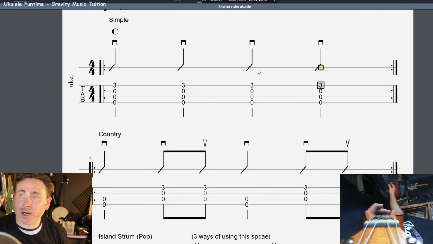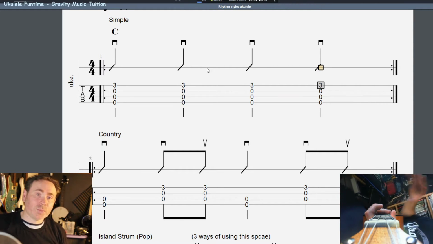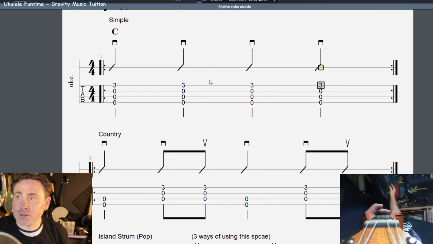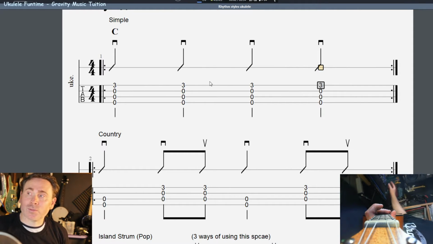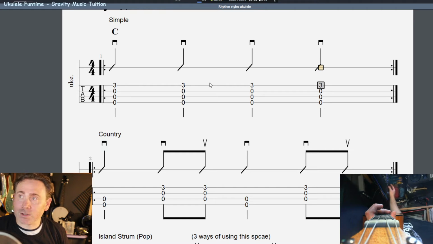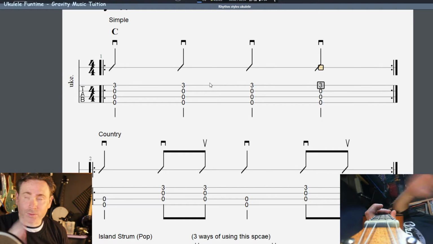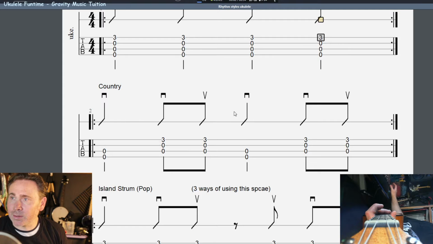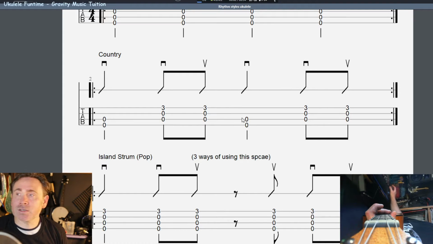So that's the diagram explained, and that's the simple rhythm that everyone should know and be able to play when you're playing a song. If you can play that, you can play pretty much any song, because that's all you need to be able to strum chords and keep up with chord charts: to be able to keep a regular rhythm and then be able to change the chords. So here we are going to look at our first style, and we're going to be looking at country music.